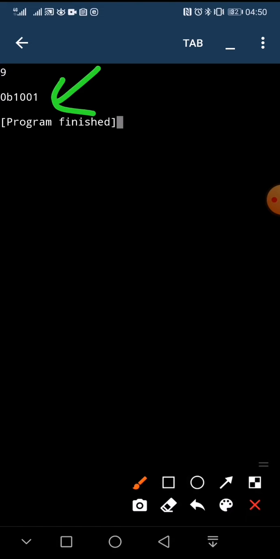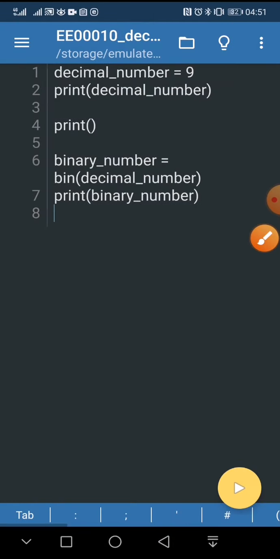We get 0b, that is the prefix to represent a binary number, and then we get the string for the binary representation, 1001. It is very easy using that function to convert a decimal number to a binary number.